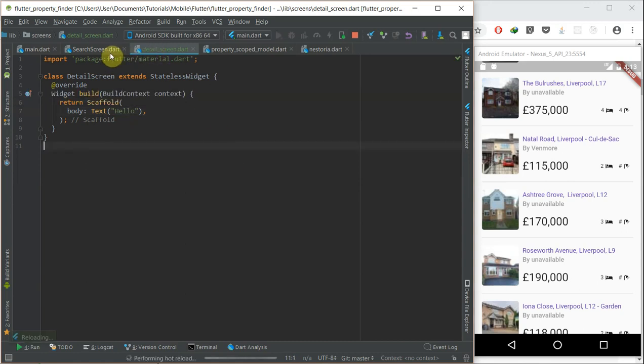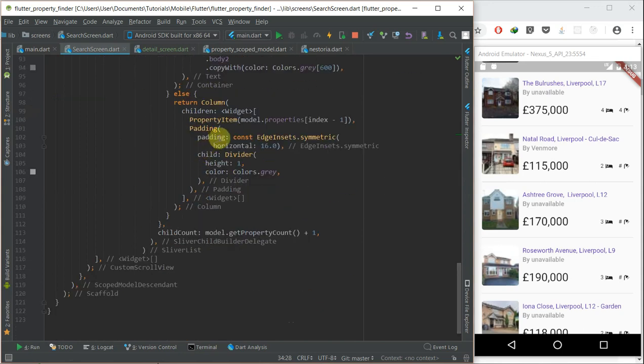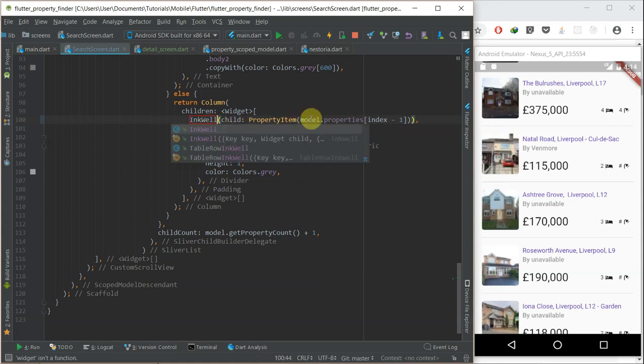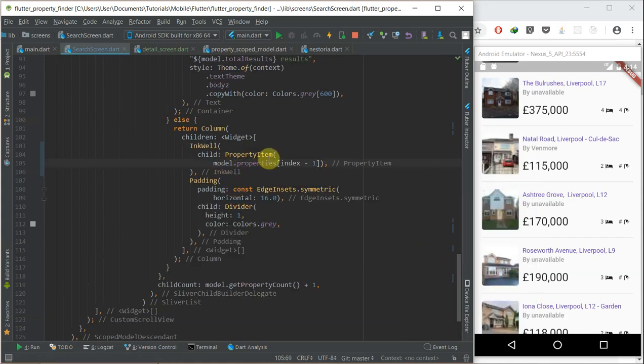So I'll save that, then I'll head back to search screen and wrap property item in an inkwell widget. So cool. So this is our child.